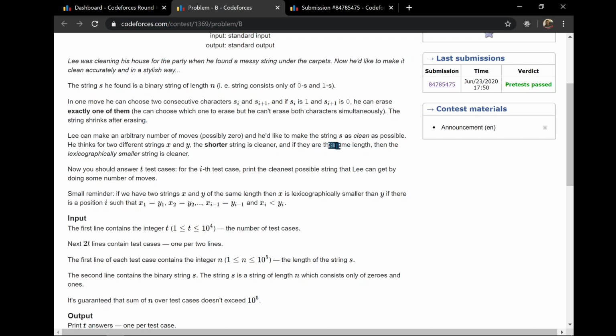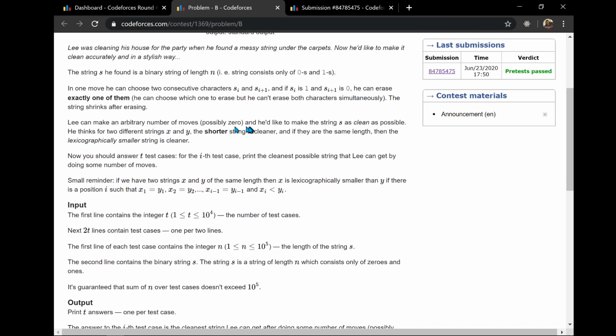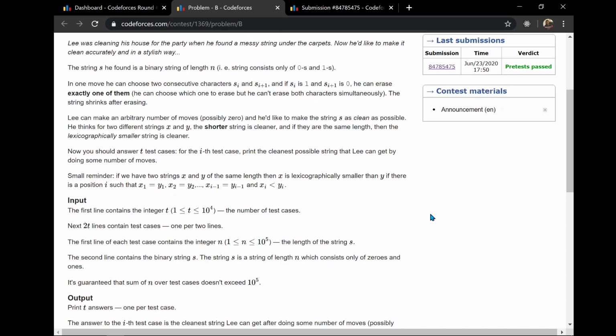But if there are two strings with the same length, then the lexicographically smaller string is cleaner. So we have to make the given string cleaner such that the length is the smallest, and if two ways give the same length, we choose the lexicographically smaller one.